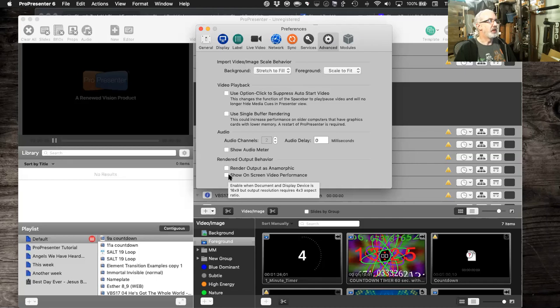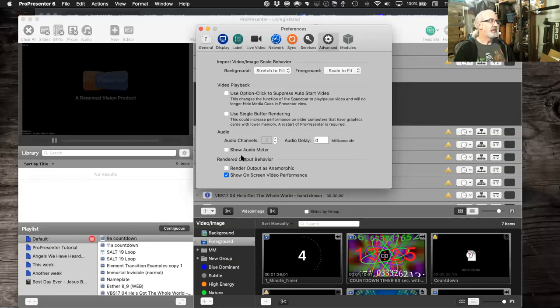You can do some troubleshooting here. I've got a video on that, Show on-screen video performance, but suffice it to say, if you see words on your screen that have something to do with video, like here, let me show you. See that down here? Depending on the resolution you're watching at, you might not be able to see it, but let me go full screen. So you see down here, video memory 15.289 PBO, FBO, that is that stuff. So normally you're going to want that off, but I've seen people accidentally turn it on and have problems.